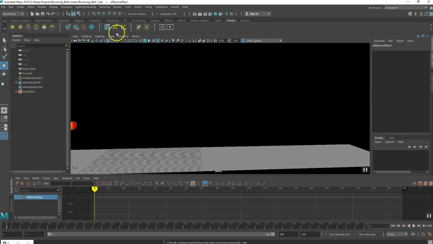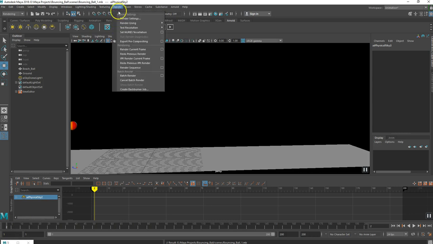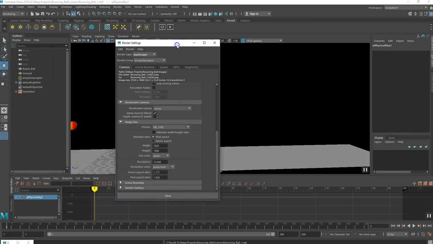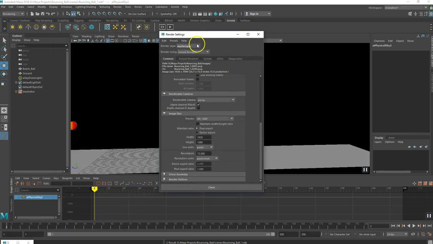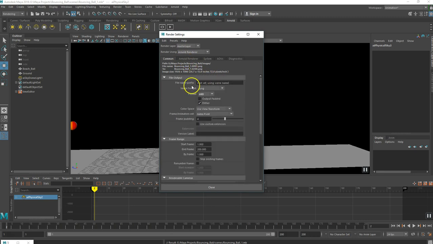Okay, so what we're going to do instead is go to Render Settings and open up this window. You can see from this window that because I've already been working with Arnold, I have Arnold Render here as the renderer that I'm using. My software and hardware options are here as well, and if you had some other source of rendering that you're going to use, it might show up in this window as well. So let's go over our settings.